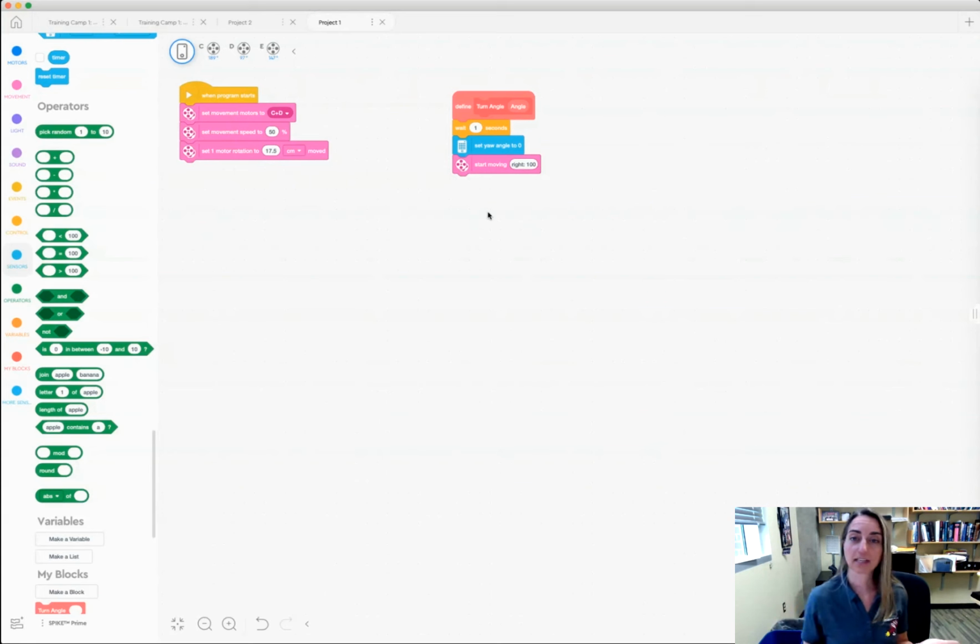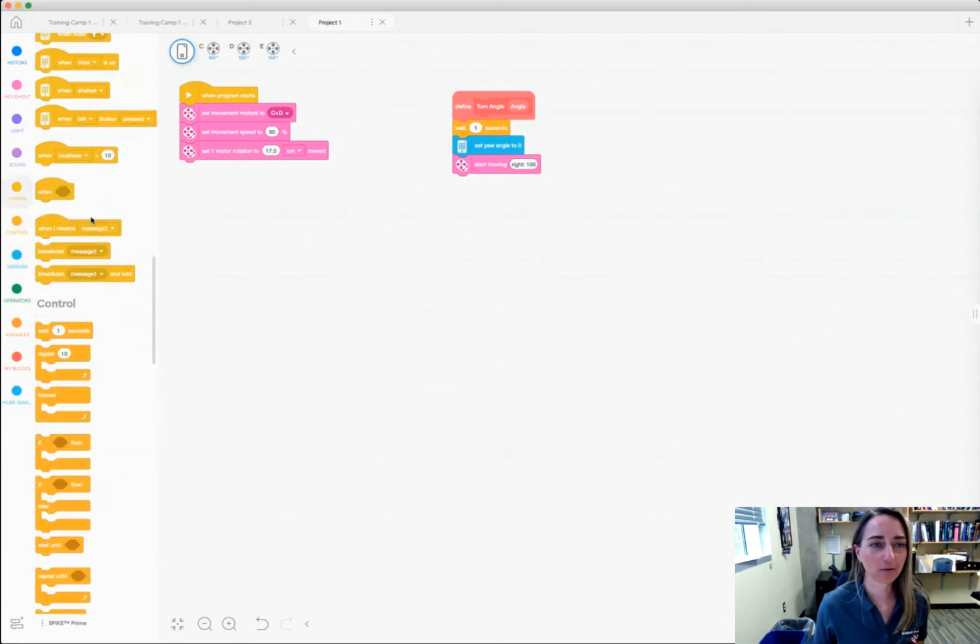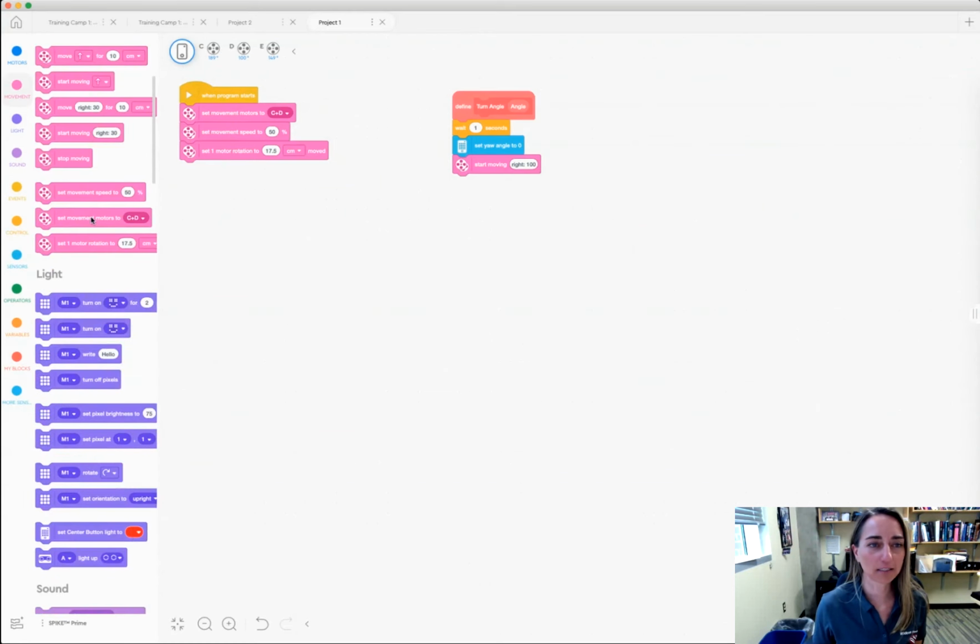So if I left it just like that, it would continue to rotate in place forever or until I stop the program. You can go ahead and try it out and see, but really I want it to stop. And of course, I know how to get the robot to stop moving. I can just put a stop moving command in there. But how do I get it to stop moving at the right place?